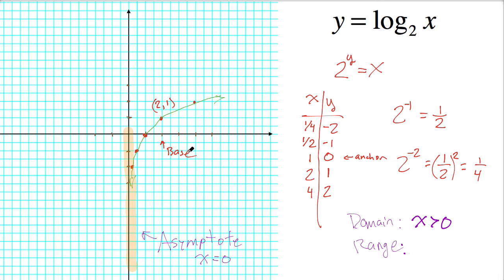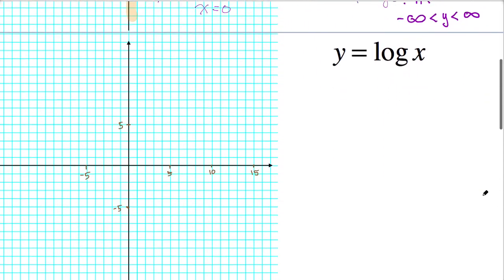Now our range, if you take a look at the y values, the thing about parent functions is you really can see the range of values. And I hope you could see from this table, we could have picked any value of y. We could have picked something close to positive infinity or something close to negative infinity. So the range is actually all real numbers. Now the way you write that with an inequality, we can go from negative infinity is less than y, which is less than positive infinity. Okay, that's the range.